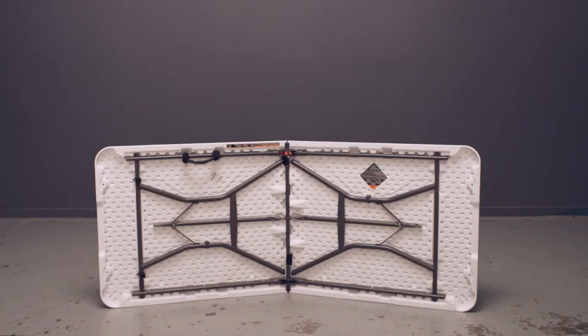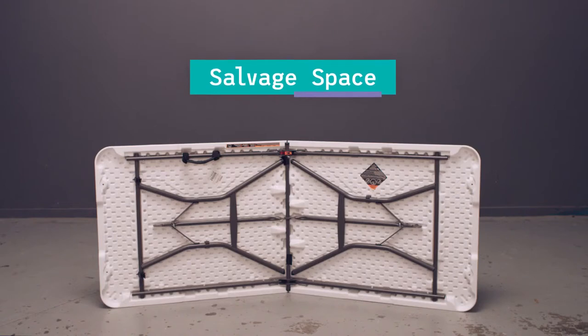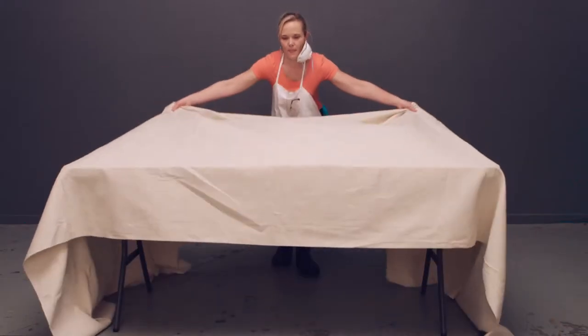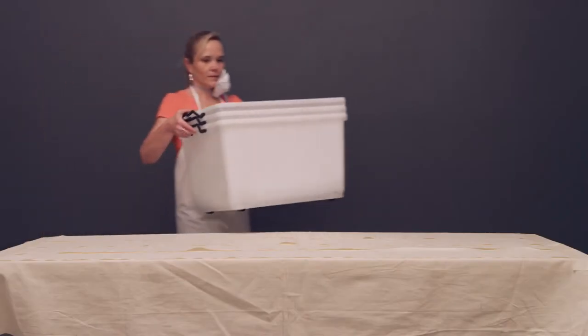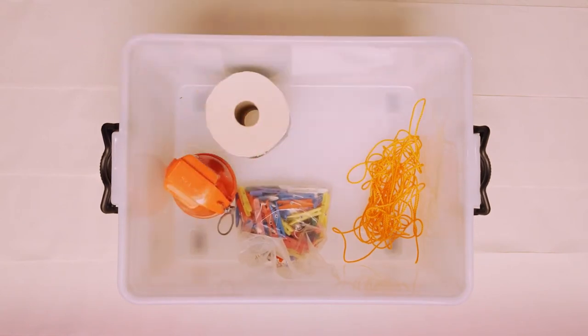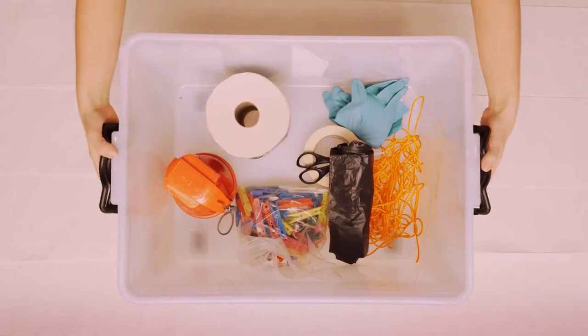Next, create a salvage space. This is where you will relocate damaged items. Set up a table and line it with a clean absorbent material — you will need to change this regularly. Gather additional supplies like plastic sheeting, crates, boxes and containers. Plastic clothes pegs, clothesline or string is useful to hang items to dry.